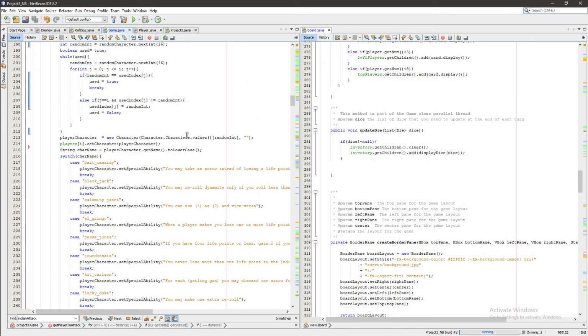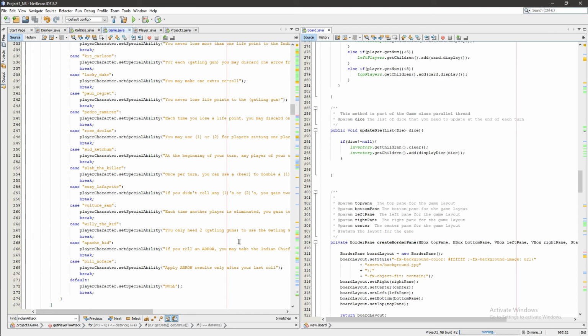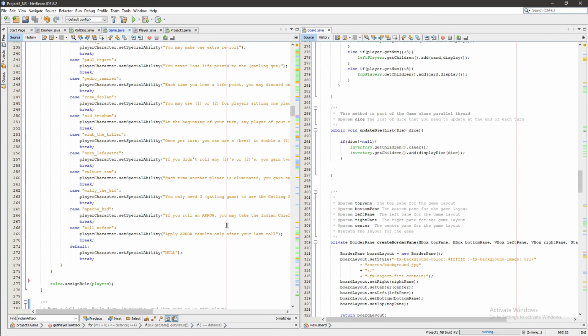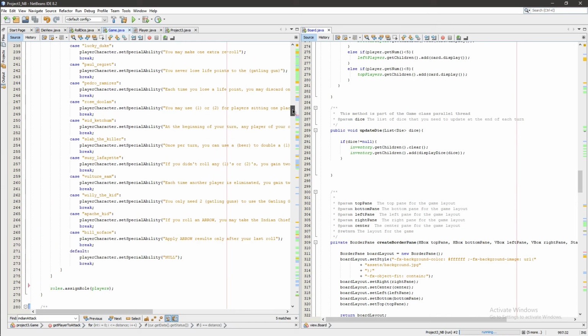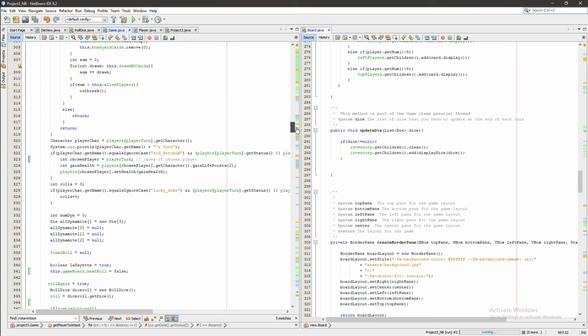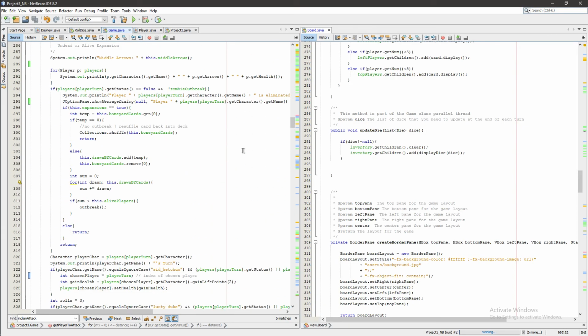We give them a random non-repeating character, and according to those characters, we give them an ability, and after that, we assign them a role. We'll get to the role class later, and after assigning roles, setup then goes back to the board class, which then calls game turn.